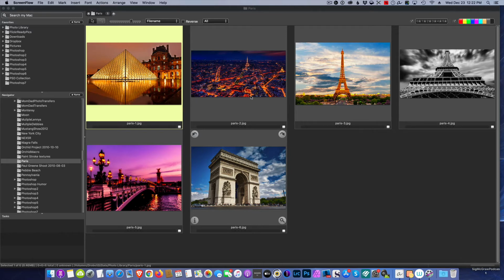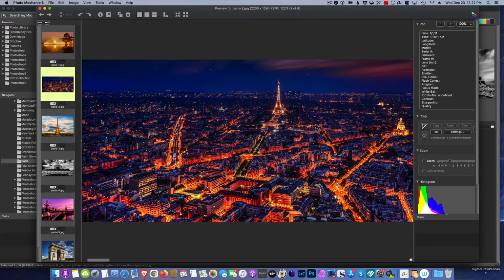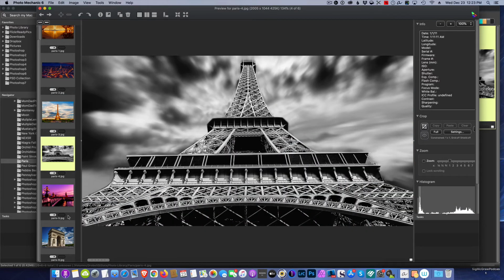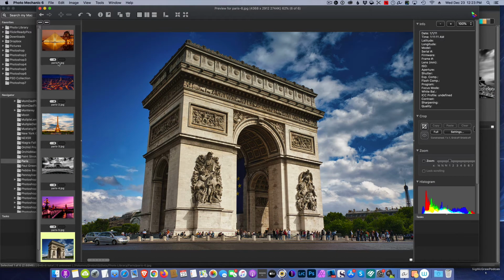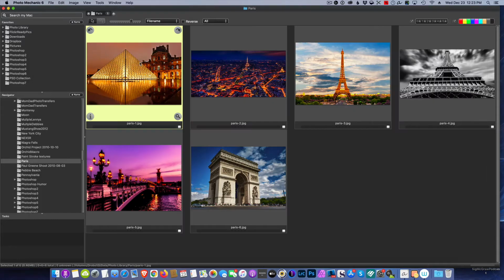So here I've got six pictures from Paris, okay? And if we look on it, the capture date is 1-1-11, 2011. If you look at that, you go, oh, that's 2011, they're all wrong. Didn't get the battery changed in the camera. Didn't get it set. So how do I correct that? Okay, it's really easy. If you want to just correct one photo, just select the one photo that you want to work on.